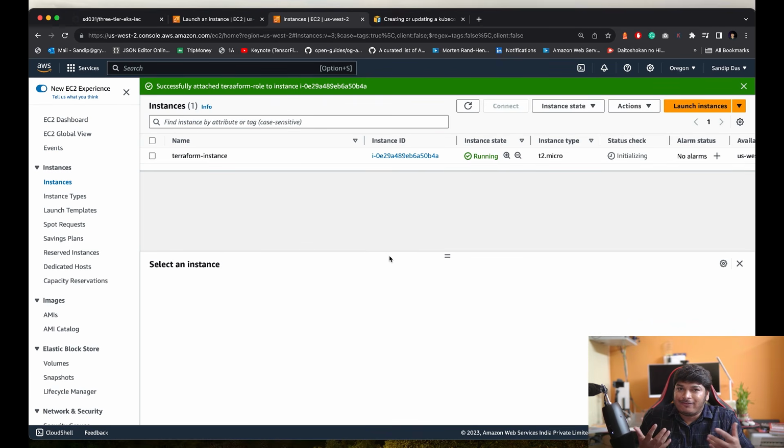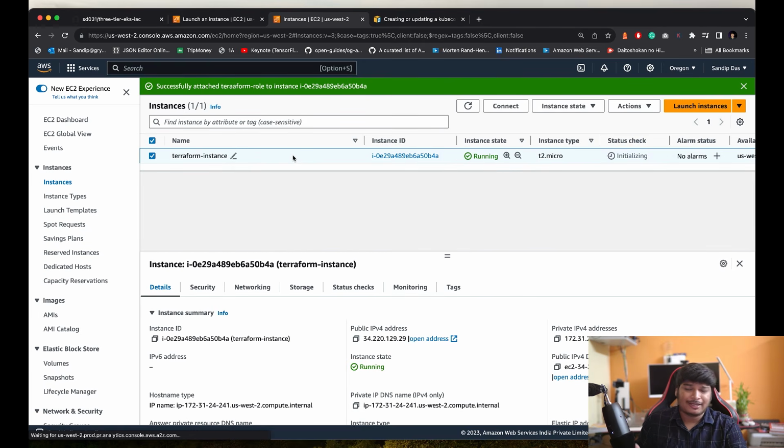Your instance will have all the access that you require to create the EKS cluster, whatever you want, because I've given admin access, but you can fine tune it later on. Again, you can just adjust this as per your requirement. Now you can of course utilize this instance, and from there you can do all this cluster setup. For me, in the local setup I already have done it. So for the demo purpose, from now on I will just show you how to get it done within the local environment.